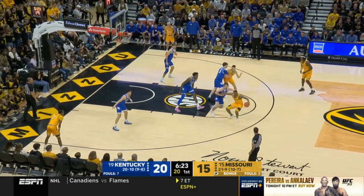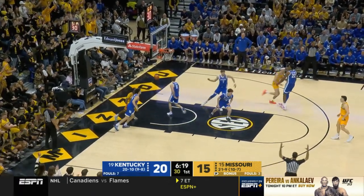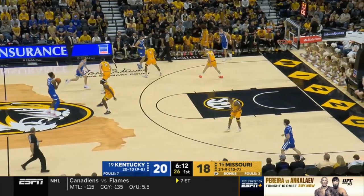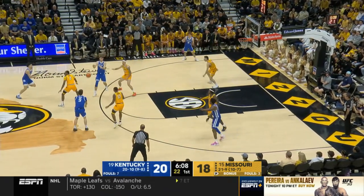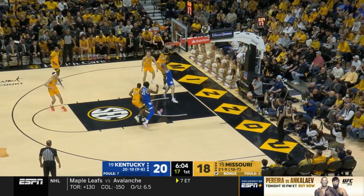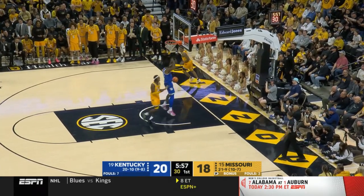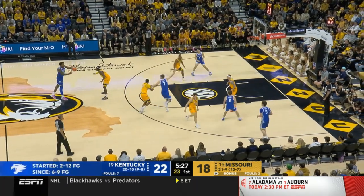Tony Perkins has 7 early for Missouri, including that tomahawk dunk. Here's Mitchell for 3. He doesn't hit many of them, but he hits big ones, and a huge one to secure the win against Kansas back in December. Just 23% from 3. Brea cut off, gets it inside, and Perry has it sent the other way, and then Perry steals it back. Williams point blank. Fantastic effort so far, but a 4-point Cats lead.